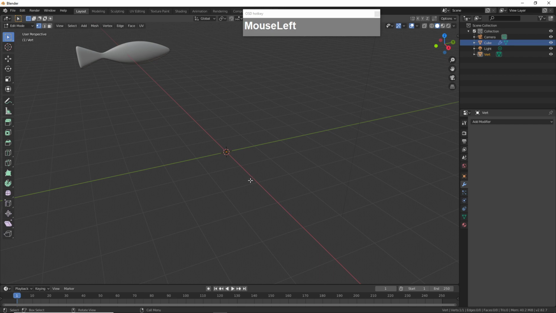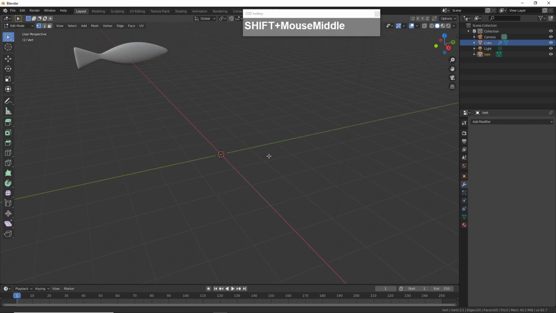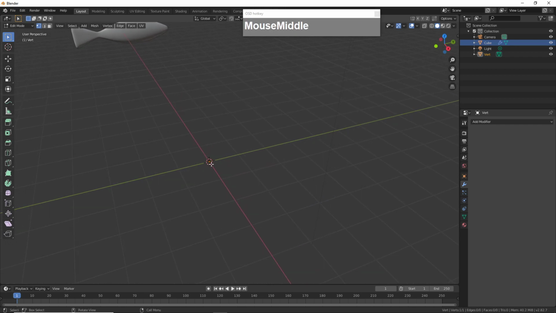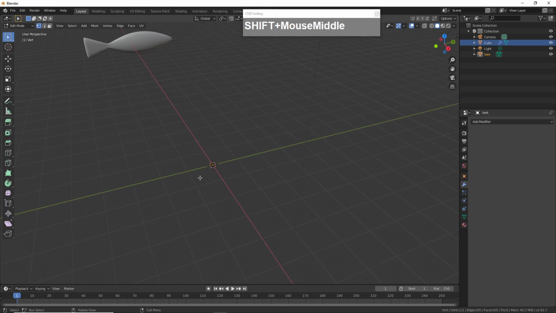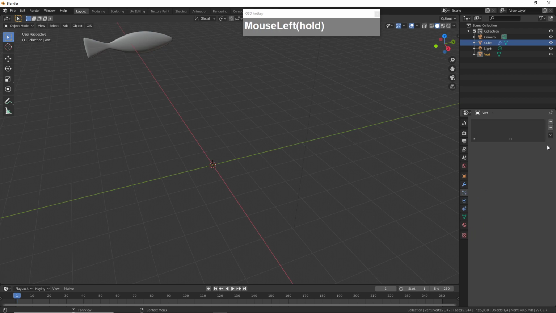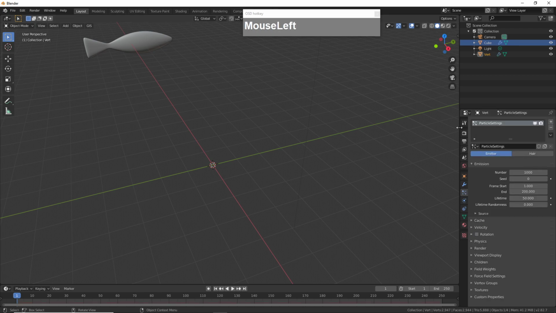Now you can create a simple plane for the particles to emit from as well, but I want my fish particles to come out one at a time from a single source. So with the object selected, make sure you go to object mode, or you can simply press Tab to toggle to object mode. Then click on the particle tab and give it a particle system.